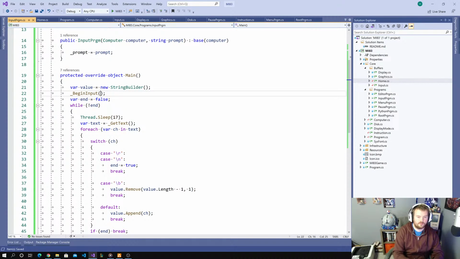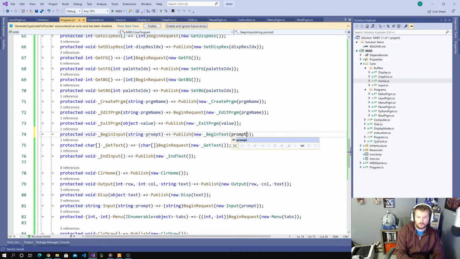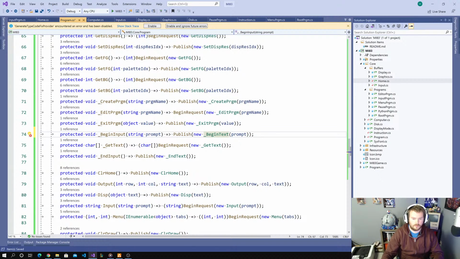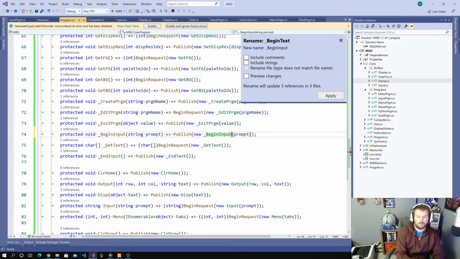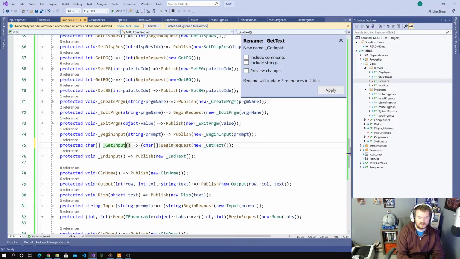And this receives the prompt or the question mark. Instead of text, it's get input.